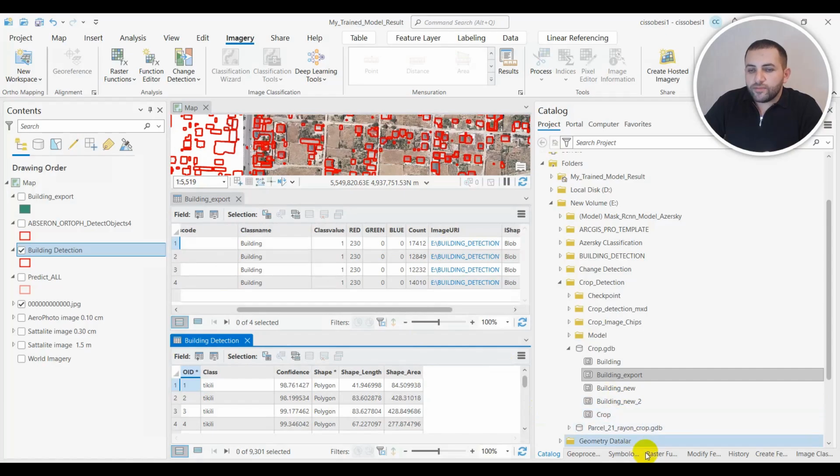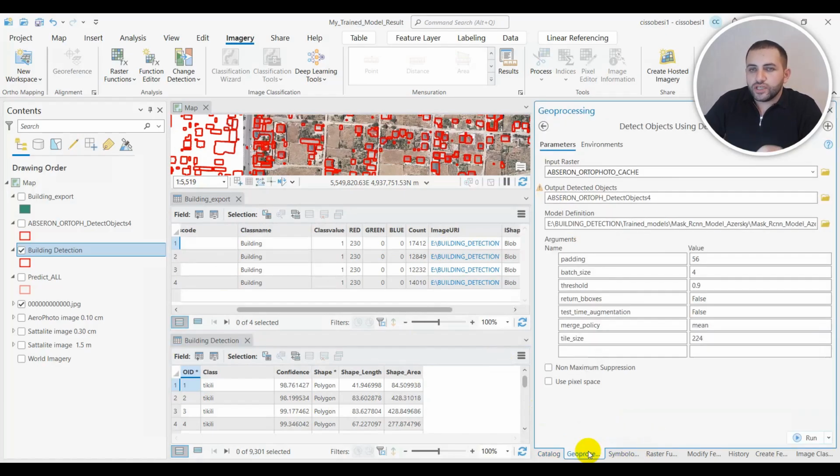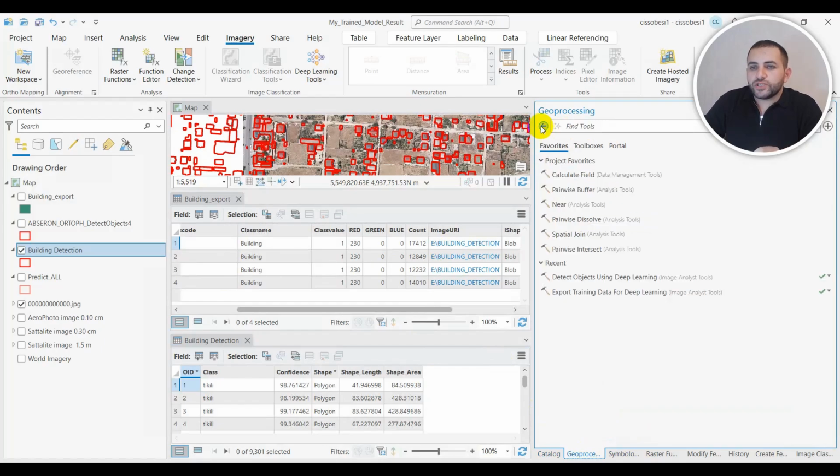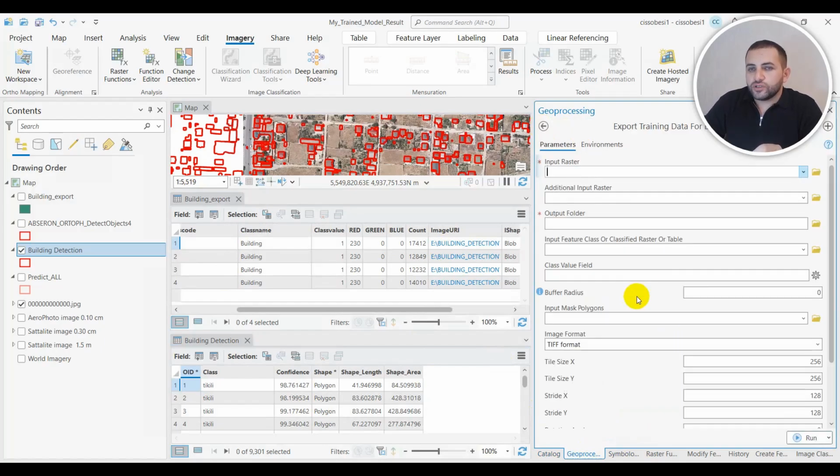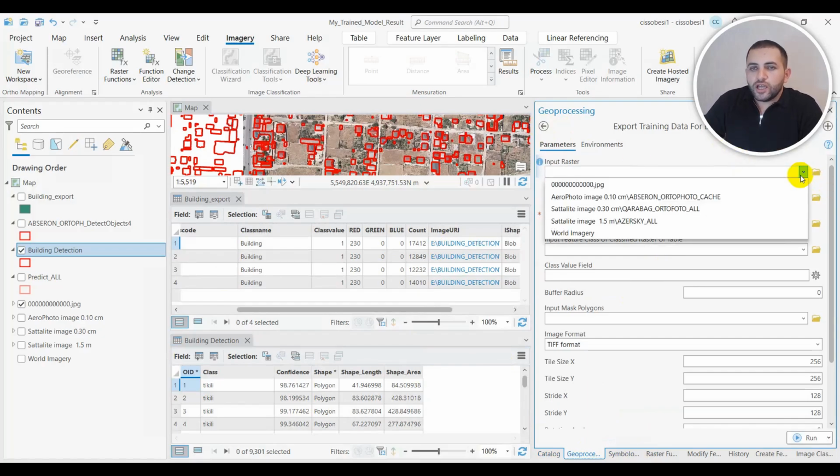This time the company gives us an additional tool in the geoprocessing tools: Export Training Data for Deep Learning. This process is the same as before. The only difference is that I can add these shapefiles. I choose my imagery, in this tool my map service images.